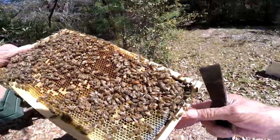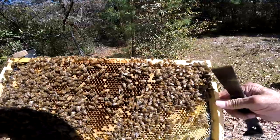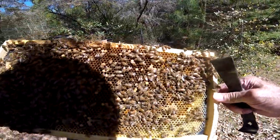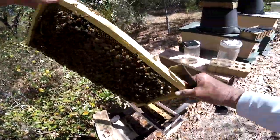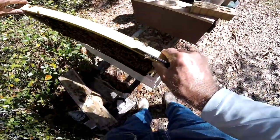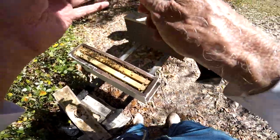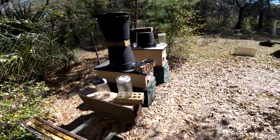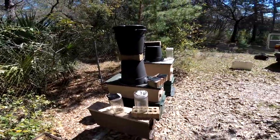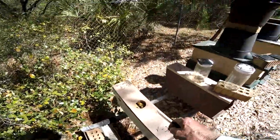Hey guys, that's one of Martin's queens there. I'm over at this other bee yard right now, and she hasn't settled into any serious egg laying yet, but we'll put her back together here. That one hive there on the end, I've got a queen. It wasn't doing nothing. I didn't see any sign of a queen. And so we're going to give this girl here another week so she can blow this out.